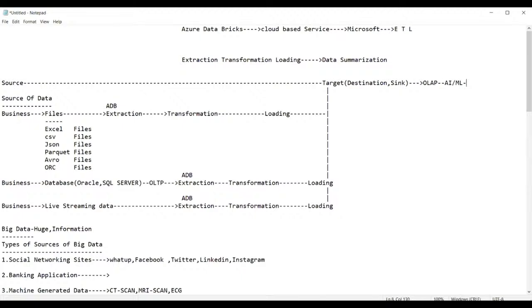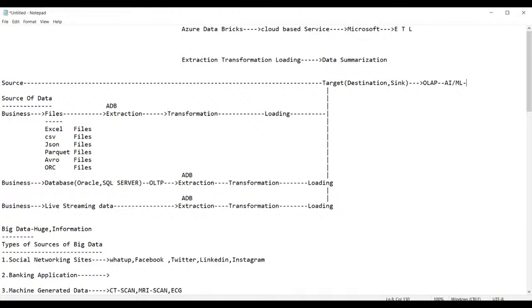Sir, I just wanted to know, are ADF and ADB enough to crack a job in the current market scenario? More than enough. In this particular course, we are covering Synapse. We are covering integration with even Snowflake, and integration with Amazon Web Services. I'm using various integrations here, so you will not be lacking anything. You can do it very well.